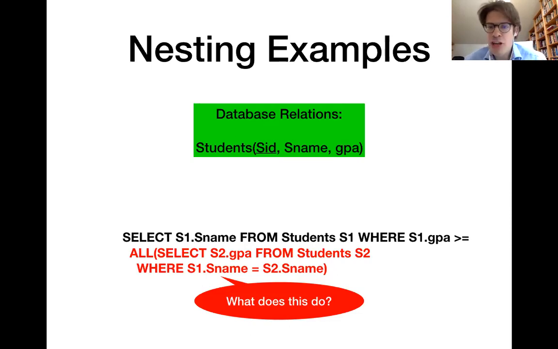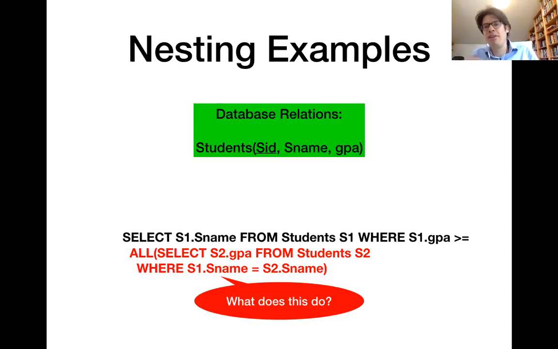And then we check whether for all of those students which have the same name as the students in the outer loop, the GPA from the outer loop student is greater or equal to the GPA of the inner loop student. S1 and S2, basically, those are like two iterator variables. Okay, and because of that, as suggested here by one of your peers, we do indeed retain the name of students which have the maximum GPA among all the students with the same name.